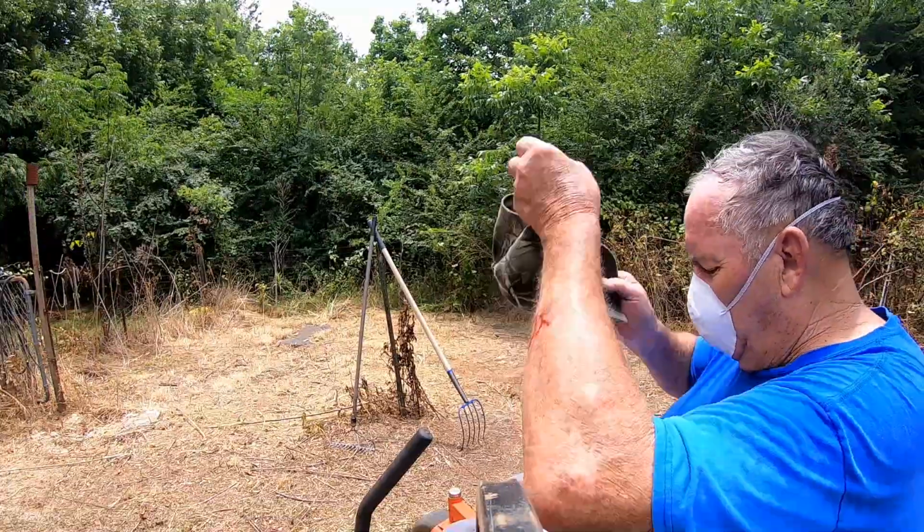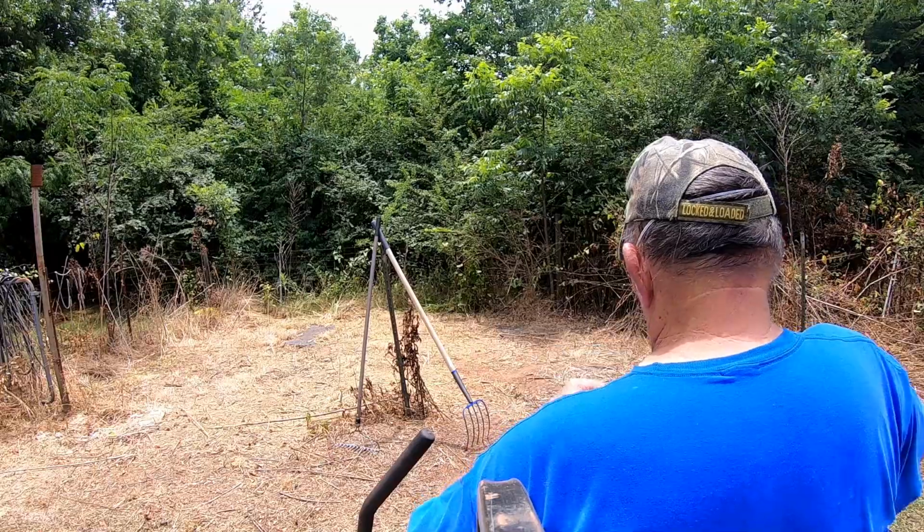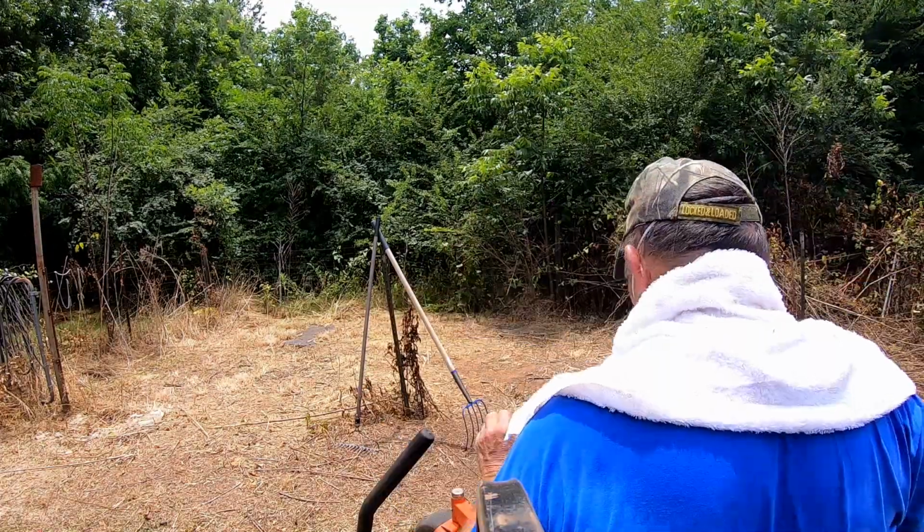All right, let's push our luck and cut a little bit up in here where all these briars are. I know there's some big things laying up in there, but let's see what we hit.